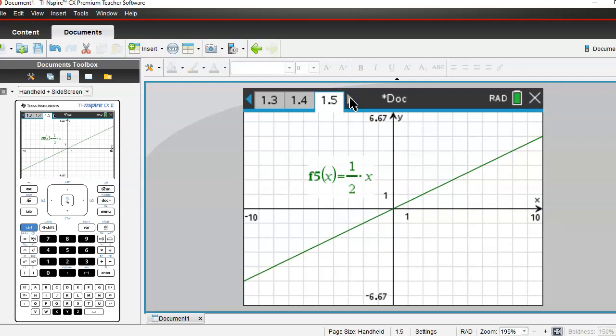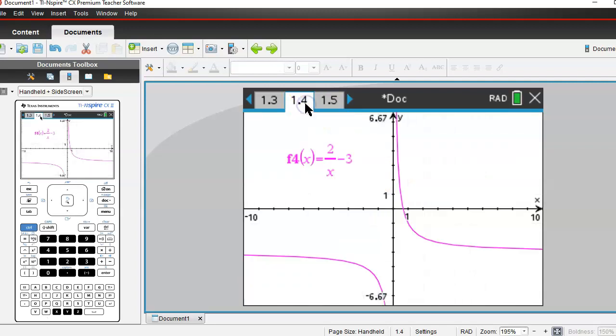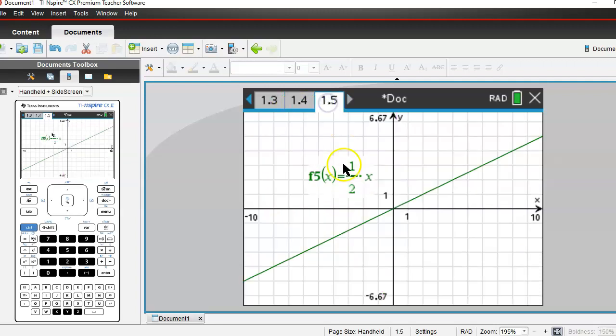Hopefully you recognize that. And what do we see? Well, I've got 1/2 times x. So what am I saying between these two? Am I saying that you can't have fractions? No. The other one has a fraction with an x on the bottom. If I had an x on the bottom or a y on the bottom, that's not going to be a line. But if I have a fraction times an x or a y, that's okay.